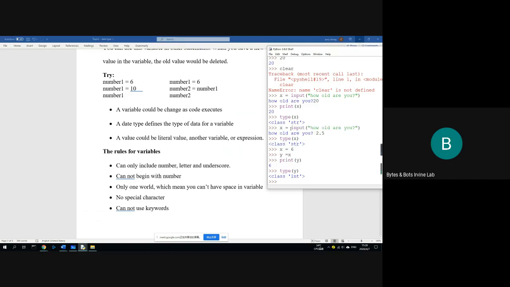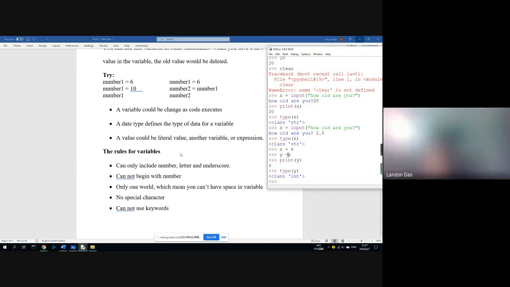So you just need to know any value you get from input is a string. Otherwise, you get the data type of the original value after you assign this value. Does that make sense? Yeah. Okay.